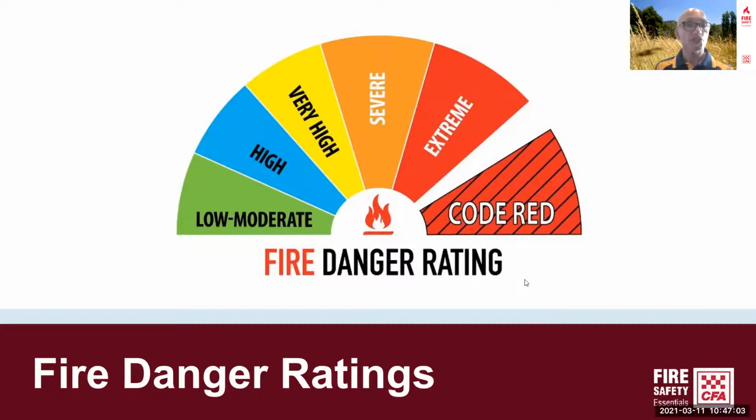In terms of question 2, there have been nil code red days in your region in the last 5 years. And finally, there has been a total of 6 severe or extreme days in your region in the last 5 years. If you're unsure what severe and code red or extreme actually means, we're going to explore that in a bit more detail now. So I'm going to stop sharing those results and cross out of the poll.